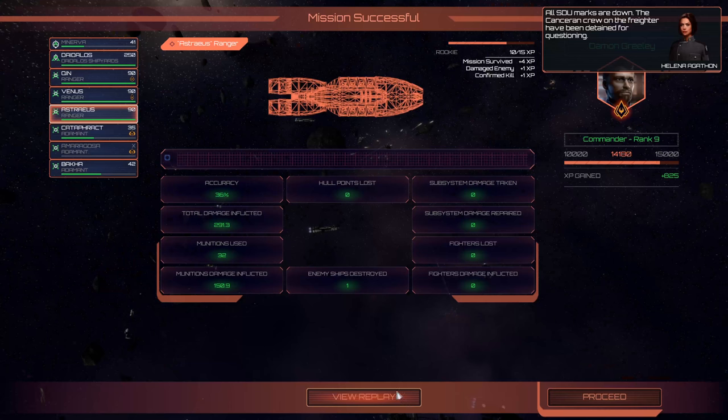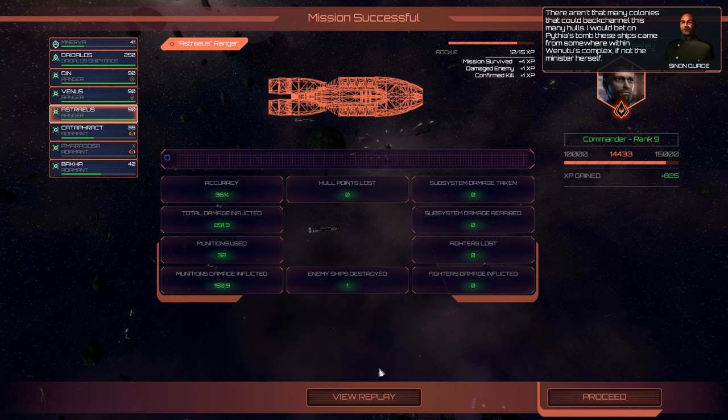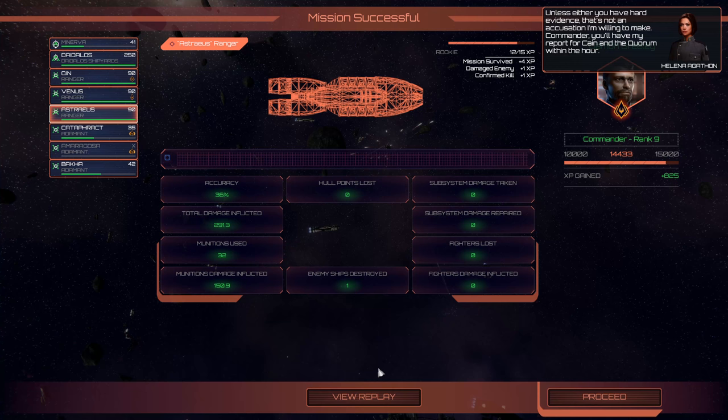All SDU marks are down. The Cancer and crew on the freighter have been detained for questioning. There aren't that many colonies that could back channel this many hulls. I would bet on Pythia's tomb these ships came from somewhere within Winutu's complex. If not the Minister herself. We've all heard the rumors, right? No one doubts that Cancerin used to offload discounted hulls to Torin and Sagittaron rebels. Do we really believe a profiteer like Winutu wouldn't continue to do so during wartime? Unless either of you have hard evidence, that's not an accusation I'm willing to make. Commander, you'll have my report for Kane and the Quorum within the hour.